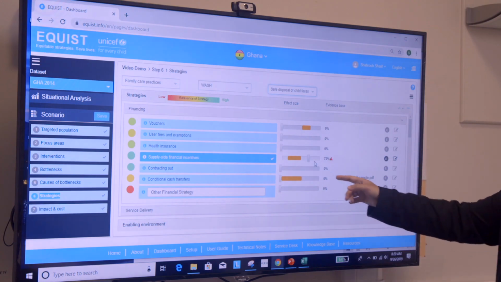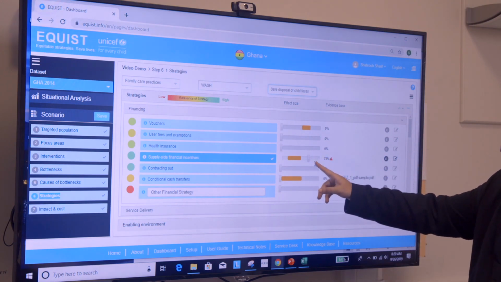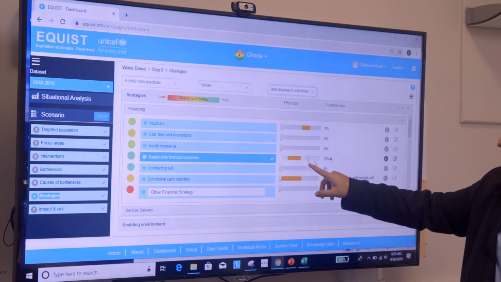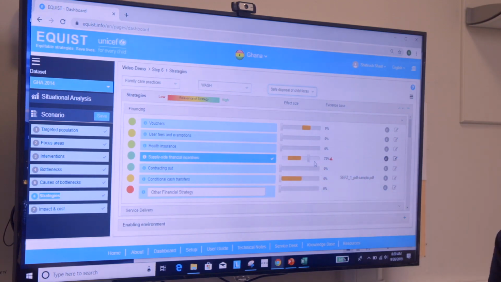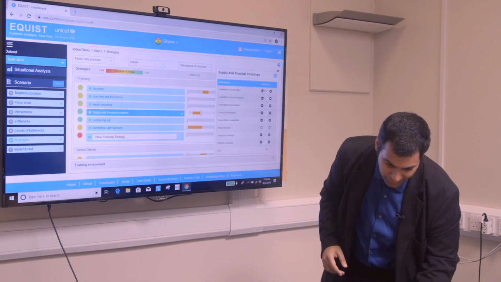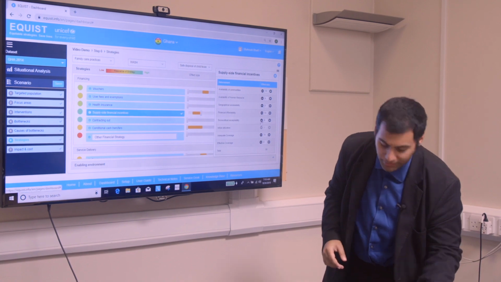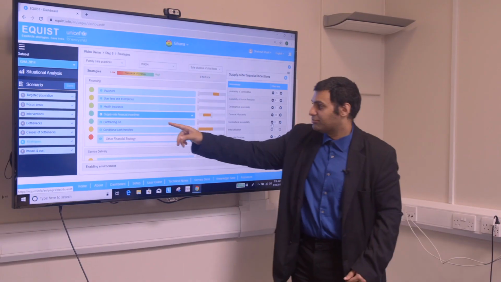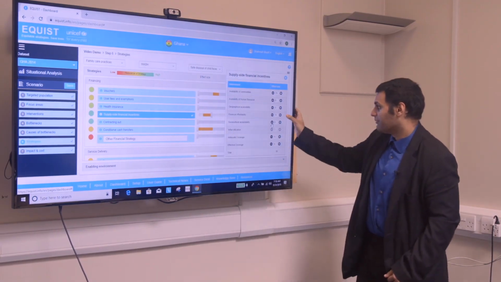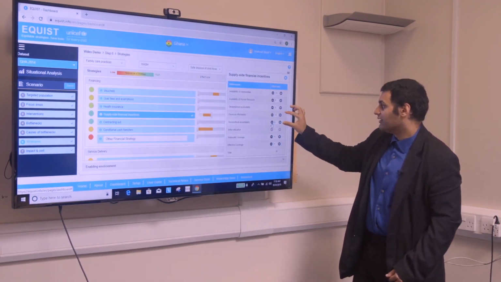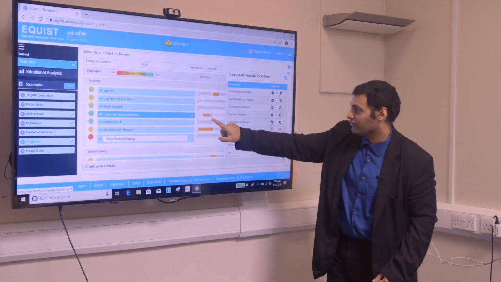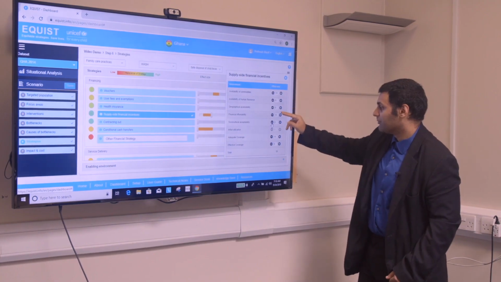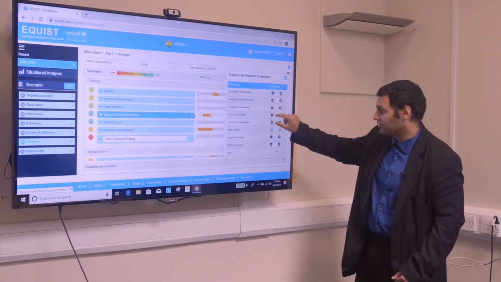And to customize this further, let's say you've moved your slider to 73%. You can click on a side pen and note tab. What you'll get is a way to adjust the impact of your strategy per determinant. So if this has more of an effect on financial affordability, you can readjust the 50% that you assigned as the effect size and redistribute that more towards financial affordability.